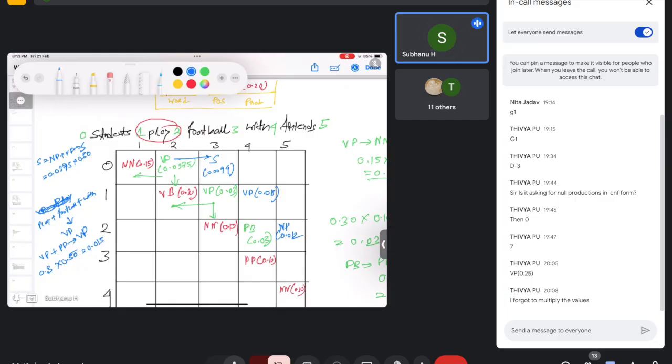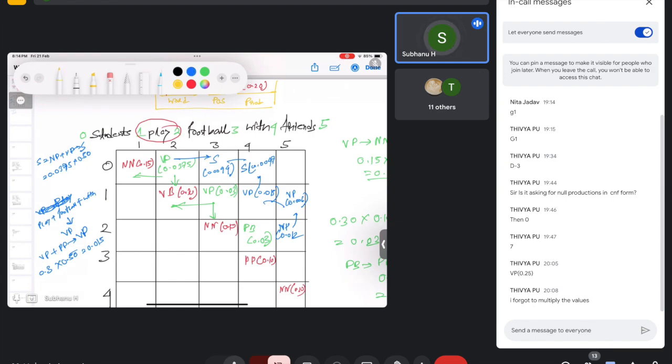If we add these two, then I'll get VP, which is 0.006, and this one is 0.0047.